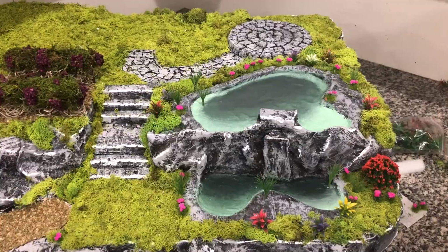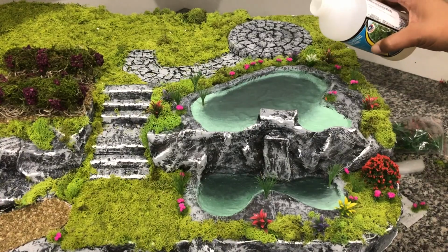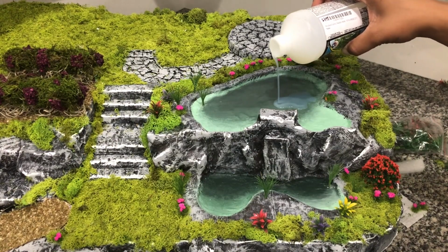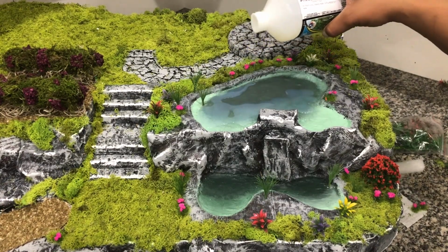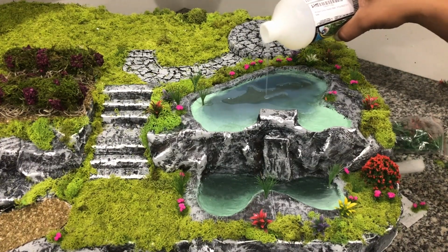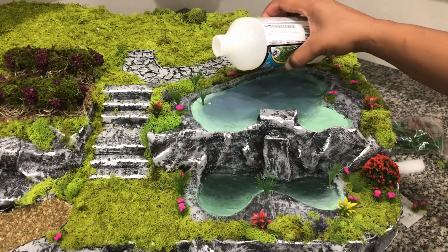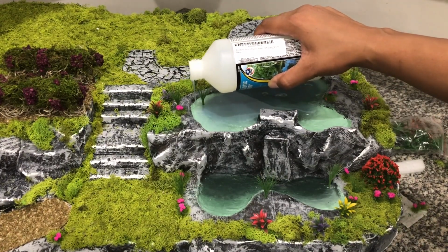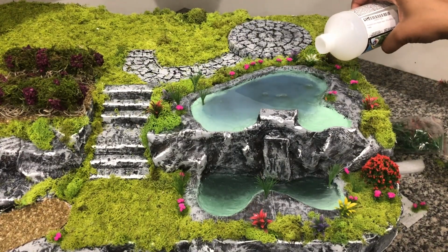So now it is finally time for me to pour my realistic water. So I am going to pour both layers at the same time. Now, one of the things that I want to remind you guys when using this product, you can only pour 1/8 of an inch at a time for it to properly dry. And you want to allow 24 hours of drying time as well for it to properly harden and solidify. Also, do not shake this bottle at all because you will end up with air bubbles in your finished product.